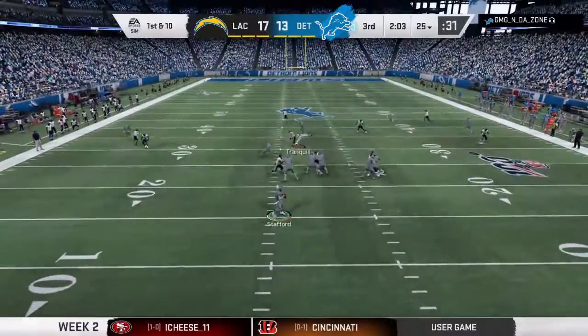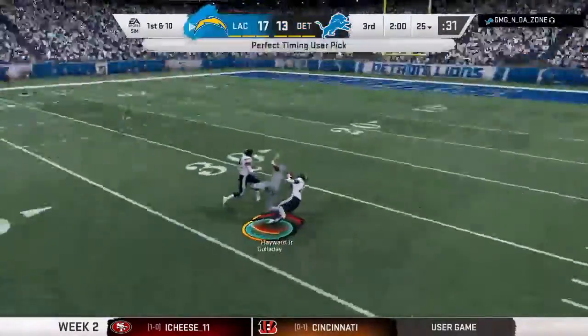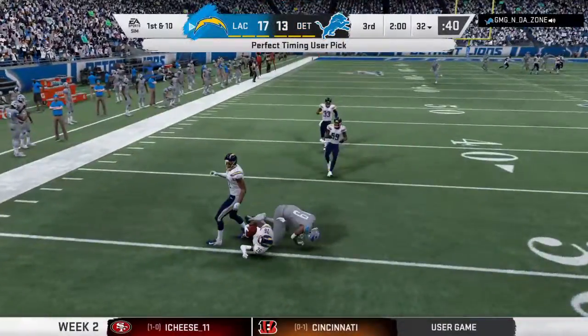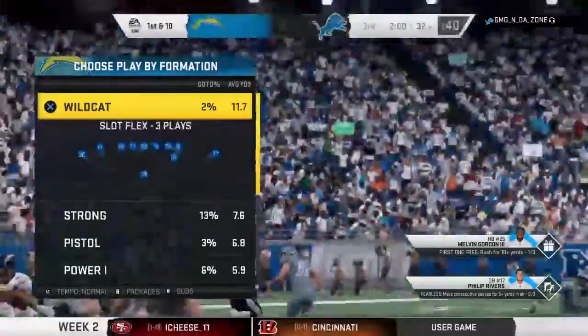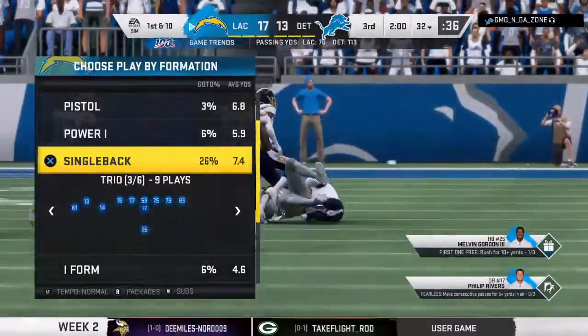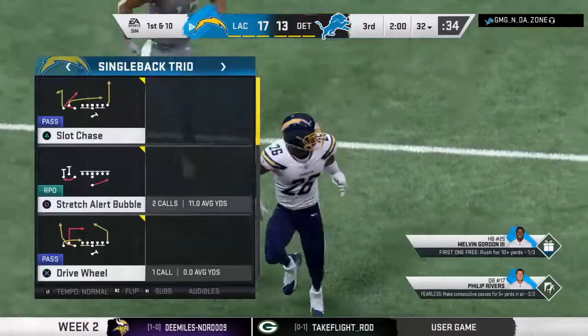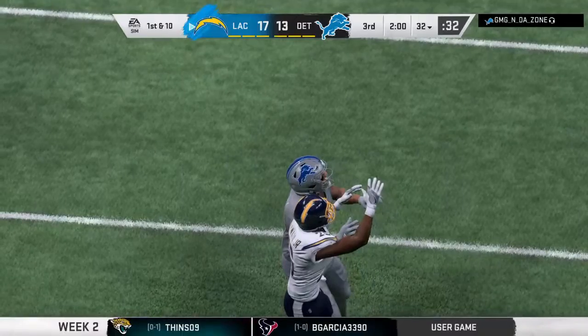On first down, Stafford, trying to lay one up deep into a double team, and it's intercepted. Picked off by Casey Hayward. And they are going to set up shop at the 32-yard line. First possession of the third quarter, an interception, so maybe a second-half tone setter. Indeed, and not the tone they wanted to set.